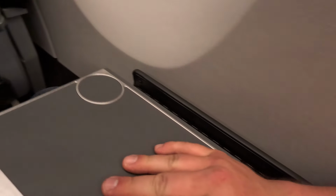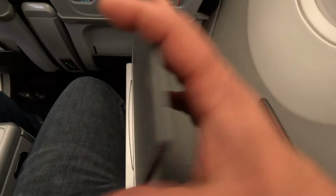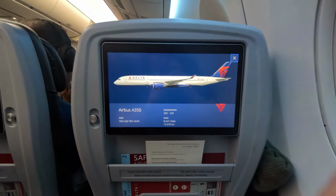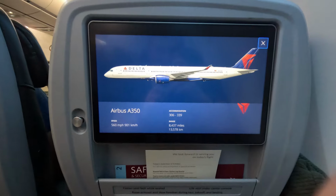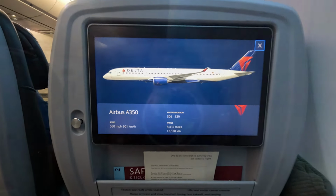Recline of these seats is pretty generous and was way more than what I originally expected. Controlled by the controls on the right console, this seat also includes a leg rest and a footrest option to complement the recline. I will, however, note that since my knees were past the seat already, the leg rest didn't do me much good and I didn't feel as though there was quite enough legroom for me to effectively use the footrest. That said, I am fairly tall at 74 inches or 188 centimeters. I often find that leg rests designed by airlines are not quite suited for my stature.